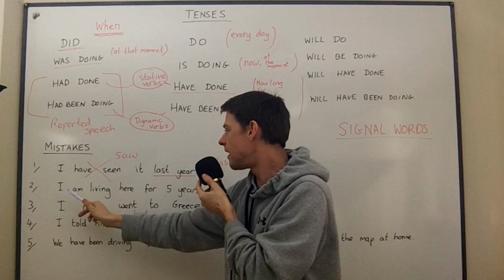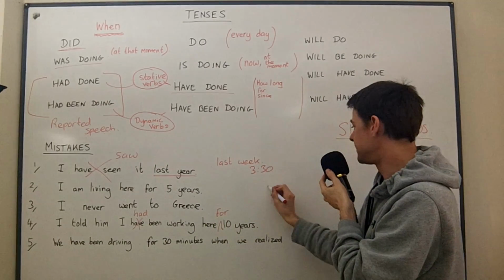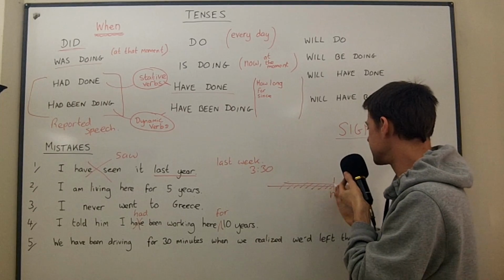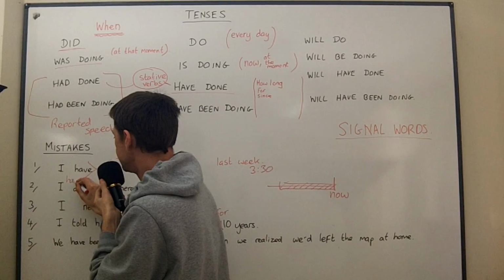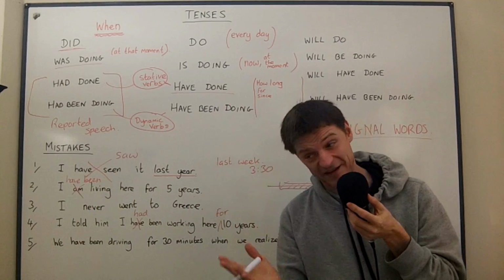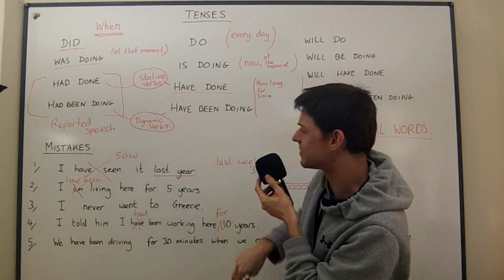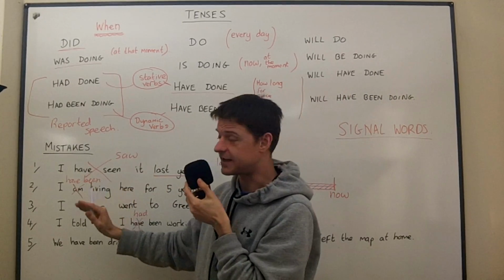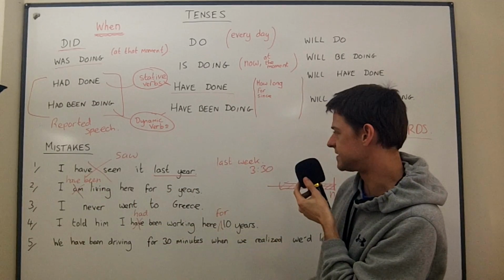Another common mistake. "I am living here for 5 years." You're probably talking about an unfinished period, a period which is still true now, which continues into the present moment, and because of that, you need to say "I have been living here." Live is a state verb and a dynamic verb. That's complicated though, but you can use it in either form. Same with work, but I prefer to use it dynamically whenever I can, and so I do. I have been living here for 5 years, and I told him I had been working here for 10 years.